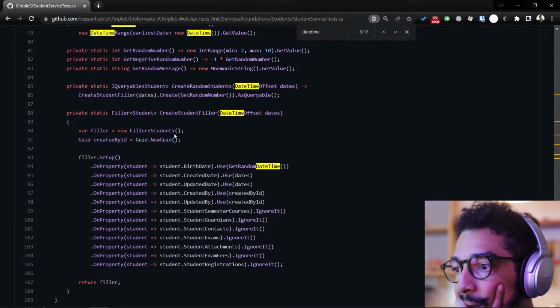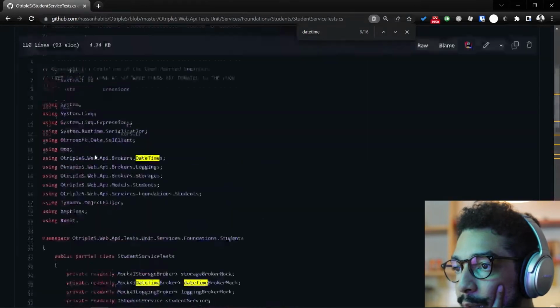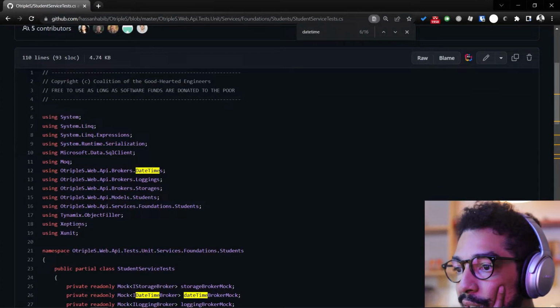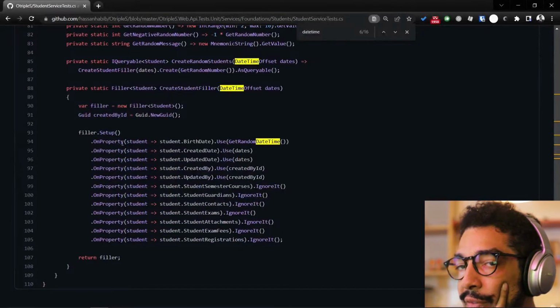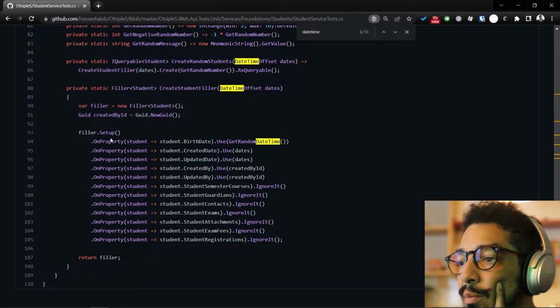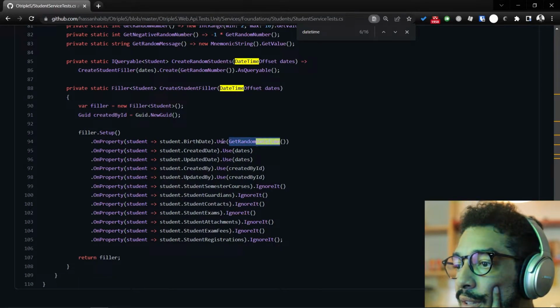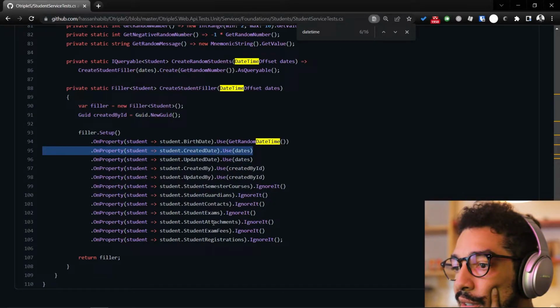Okay, and in the actual filler of student, they are getting a random date for the student. The filler is from this library, the Tynamix library, and it helps us fill every field in an object. It's using the get random time for the birth date, and then it's using the data that we are passing to generate it. Okay, that's interesting.